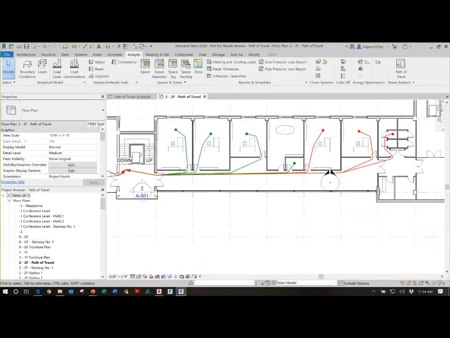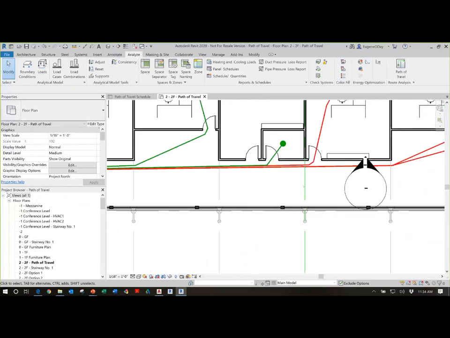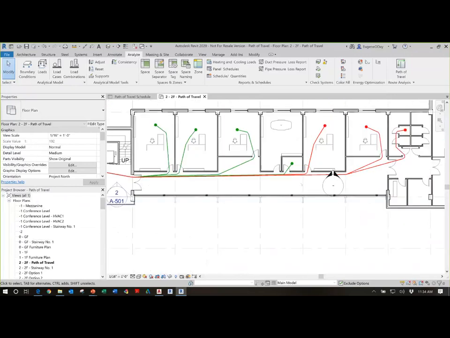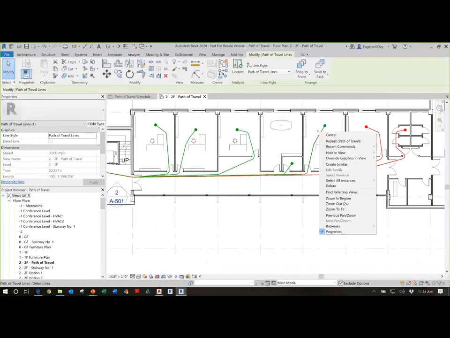It didn't change. Actually, when I zoomed in, it changed automatically for me. Now, if it doesn't change, we have an option right here, once I pick it, to update that. So it should change automatically for us.